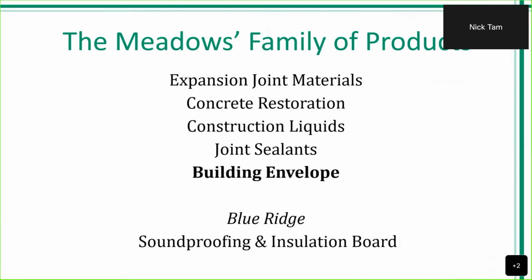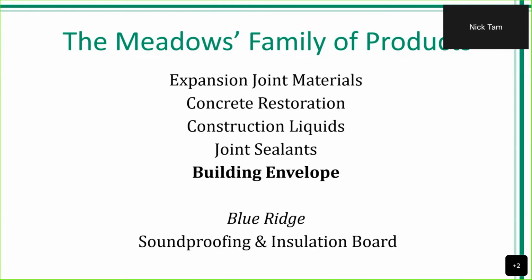Originally, we started out as a company manufacturing asphalt expansion materials, but later on we started to branch out, and then we later on started making concrete restoration products. This would be your repair mortars, construction grouts, and epoxies. And then we started going into construction liquids, which will be your curing compounds, acrylic sealers, and penetrating sealers. We also manufacture joint sealants, which will be from polysulfides to polyurethanes, as well as asphaltic polymeric compounds for crack filling. For the bulk of our presentation, though, we're going to be focusing on one area of our building envelope, which will be air barriers.